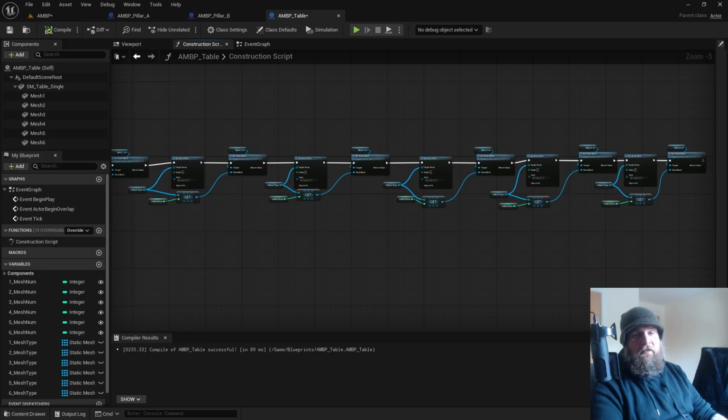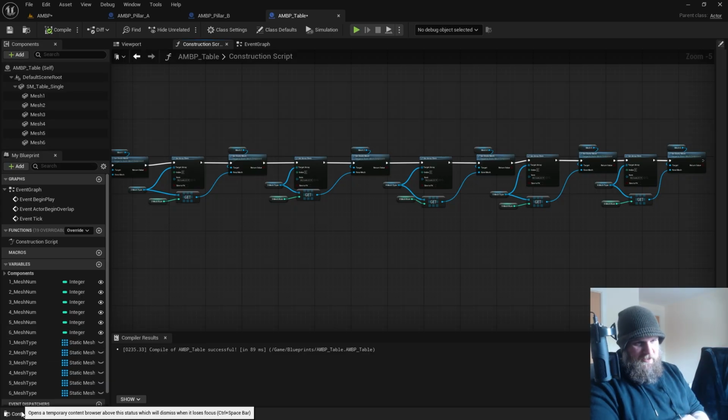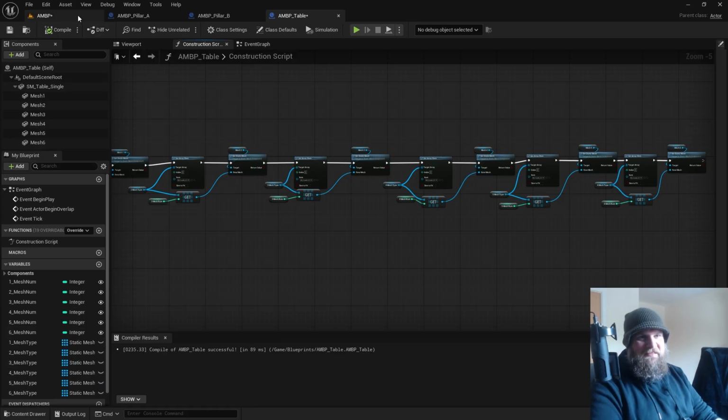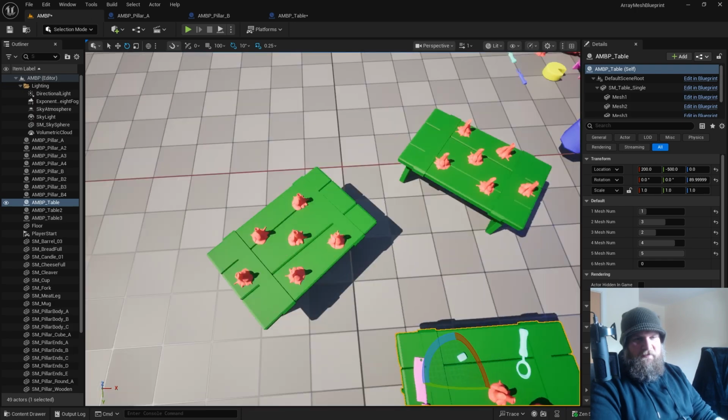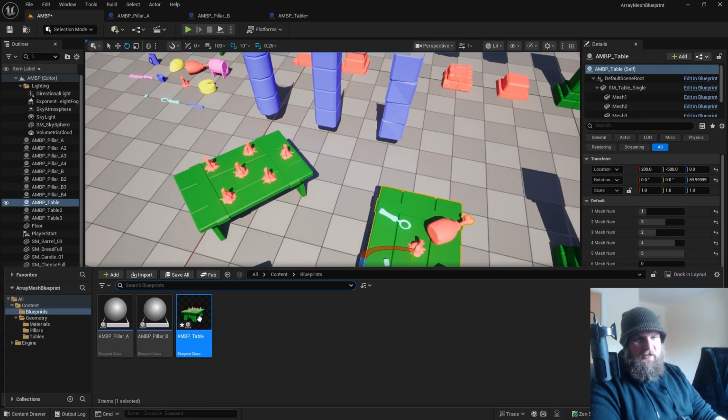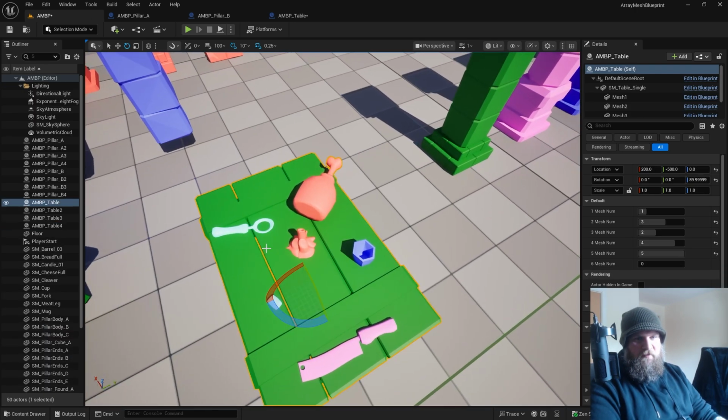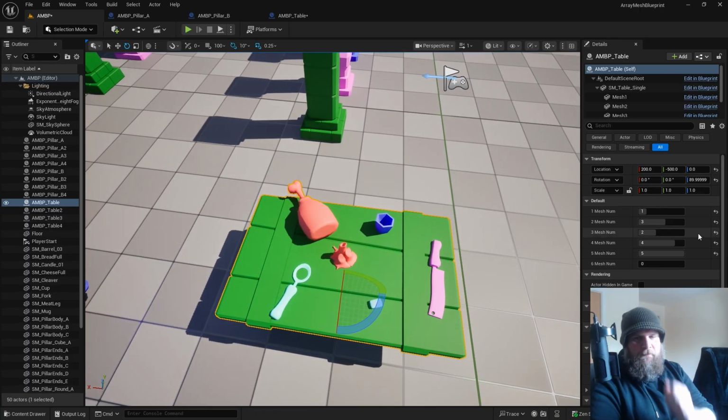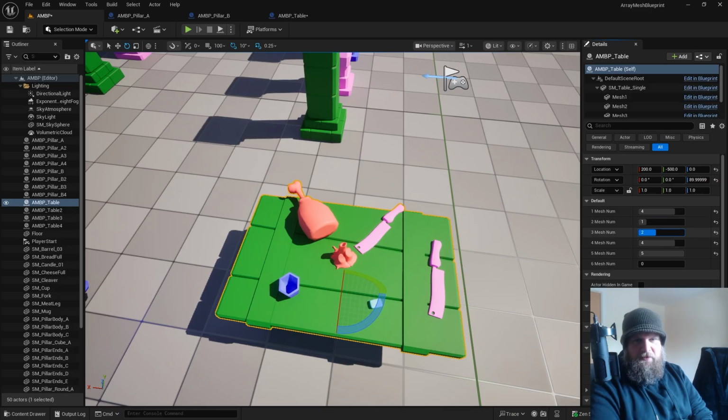So with everything plugged into that, this is what it looks like. It runs pretty well. I'm sure someone's going to turn around and say, you could have done this a much easier way, but this is just a nice little fun way for us to set up a really uber level array mesh. So I've got 6 different mesh nums, I've got 6 different mesh types, and the scene looks like this. So I've got 3 of the tables there, literally just dragged into the scene like that. And what I've got per table are 6 slots with 6 different objects in each slot. So I can cycle through and decide what I want per position.